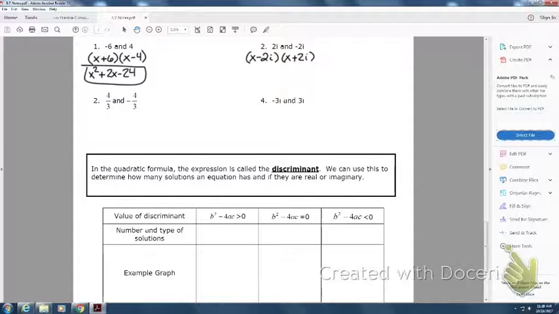I'm just going to do FOIL on this, and then on number 4 I'll show you a shortcut on doing these. So x times x is x squared. What is x times 2i? 2ix. Negative 2i times x is what? Negative 2ix. Negative 2i times 2i is what? Minus negative 4 what? I squared.